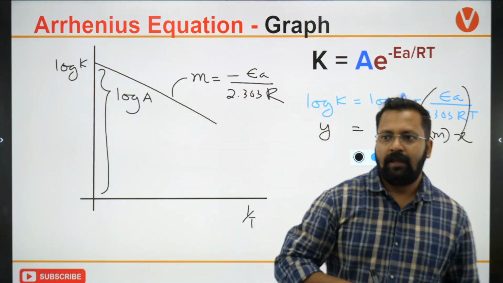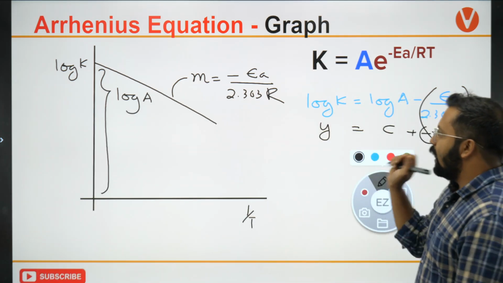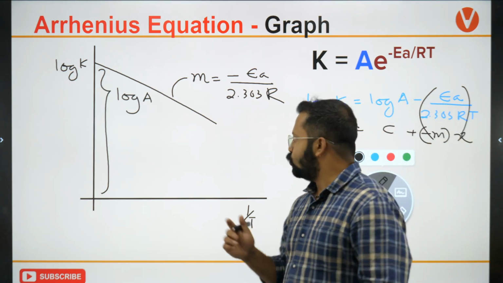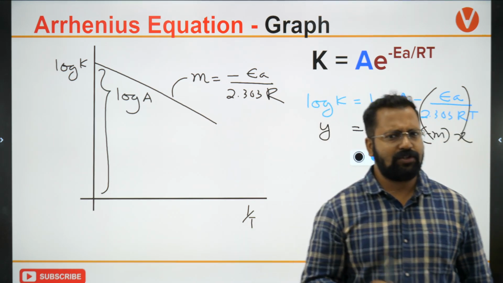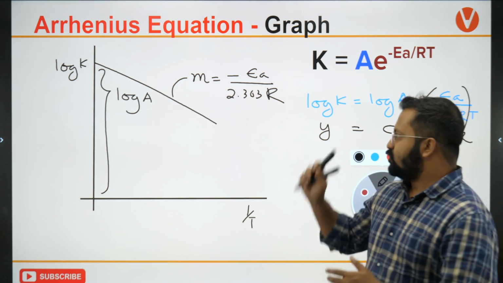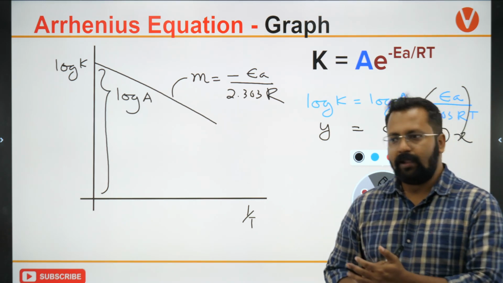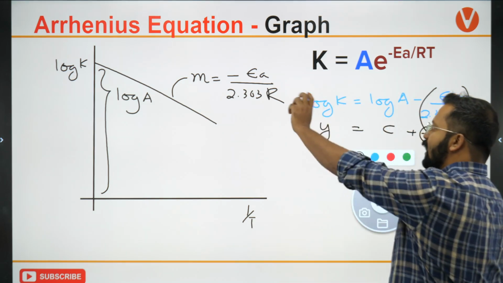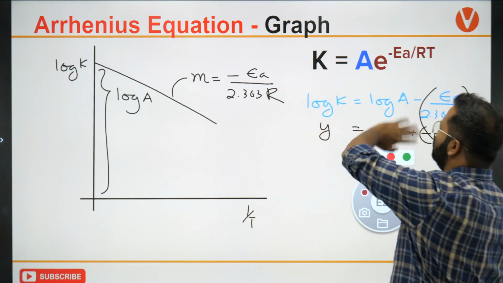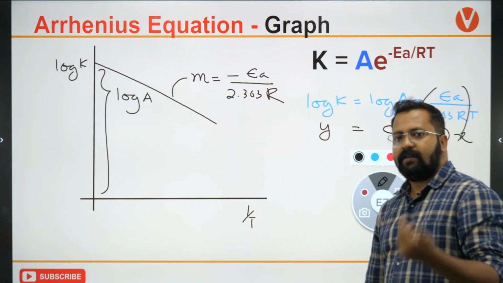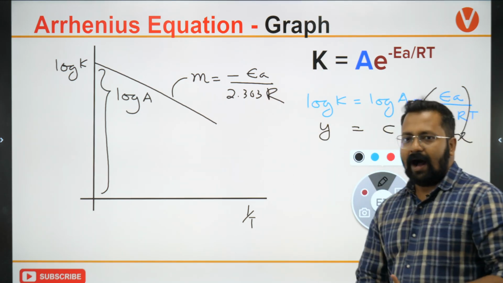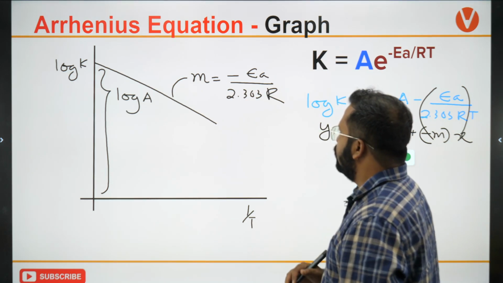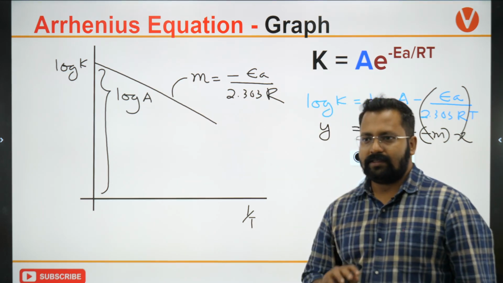In this case, the value of R that you would be using is 8.314 joule per Kelvin per mole, because most of the reactions will have energy units in terms of joules. Okay? Don't use 0.0821 liter atmosphere. You have to use R in terms of joules, because energy generally is given in terms of joules. If it is given in terms of calories, you will use R in terms of calories. Okay? Is that understood?